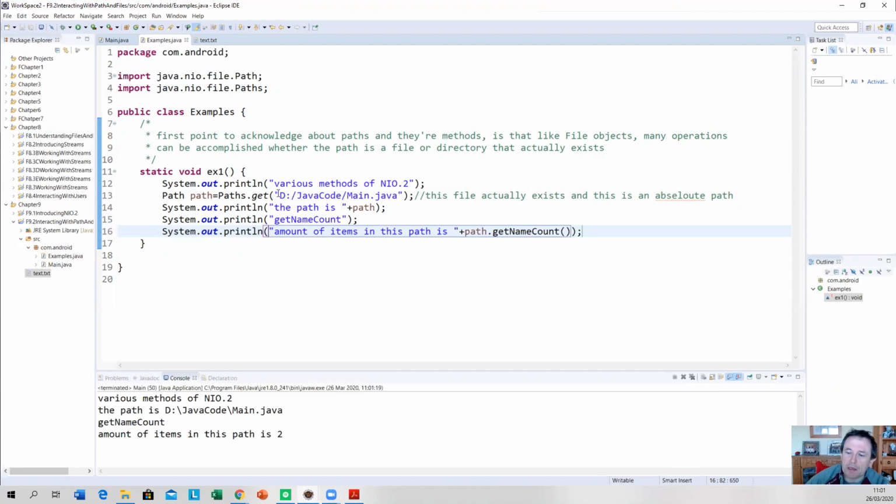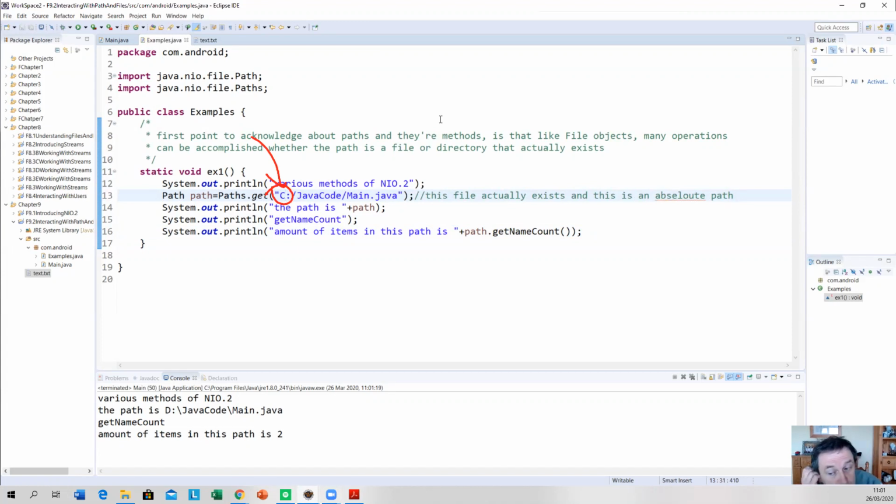Now, what getNameCount does is that it counts how many objects are in our path, be they files or be they directories. It gives us 2 because it doesn't count, oh sorry, that's the wrong one by the way. That should be C. I don't know why I put in D there. All right, so I'll change that to C.